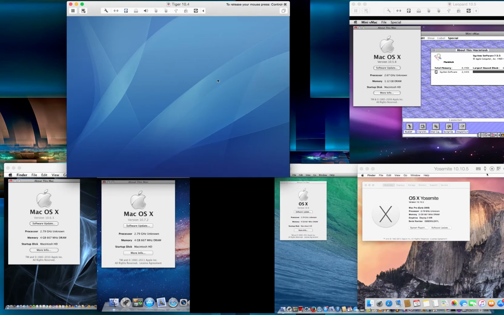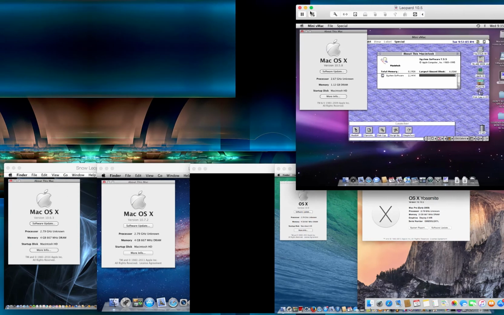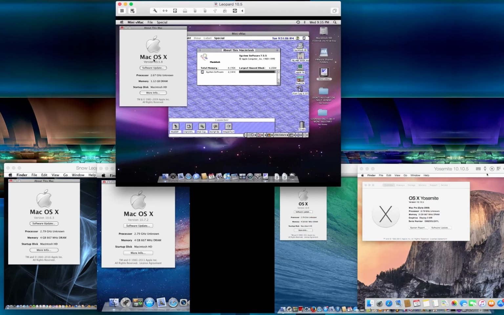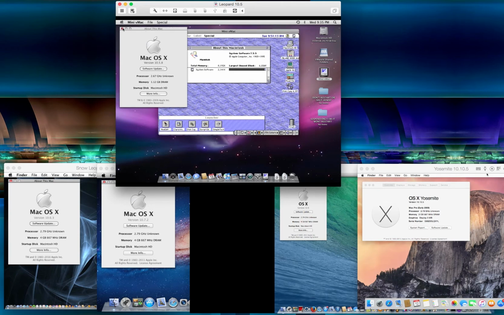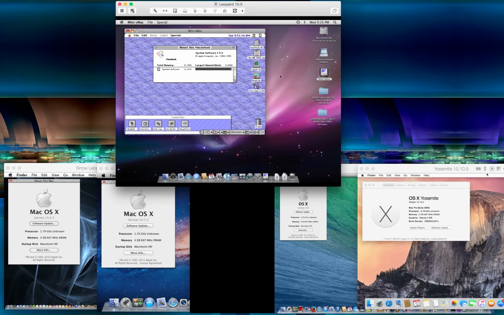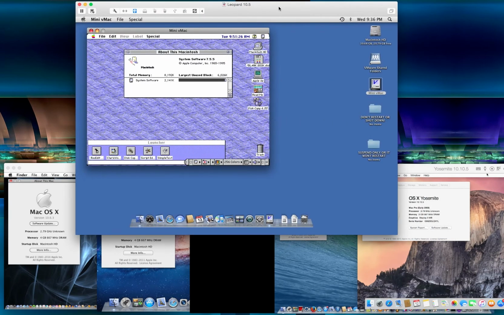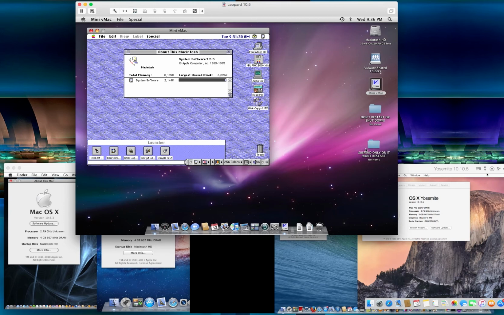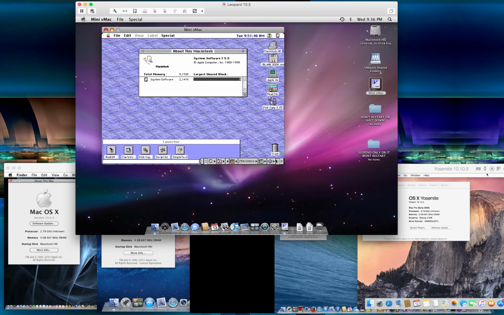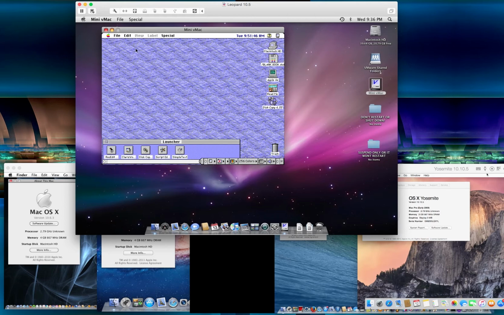Okay, so there's Tiger. Now we're going on to Leopard. This version of Leopard I have, the emulator I have through VMware, for whatever reason, crashes. See, it says don't restart or shut down. I can only suspend. These later versions of OS, you could easily drag the window and it'll refresh and you won't lose quality. So here I'm running Mini vMac within Leopard. So I'm actually running System 7.5.5 within the emulator. Mini vMac within VMware.